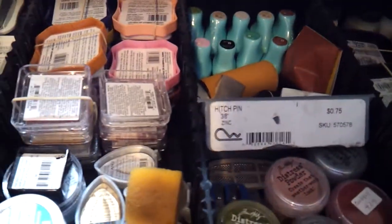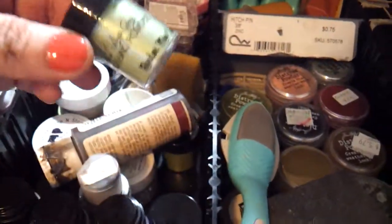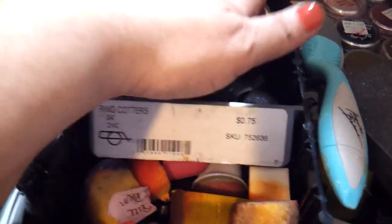So I have some of these there. I have inks there and all the miscellaneous ink here and more embossing powders here. And especially this is new. I'm new in the Lindy's gang. Finally, yes, I got them. I love it, love it, love it.